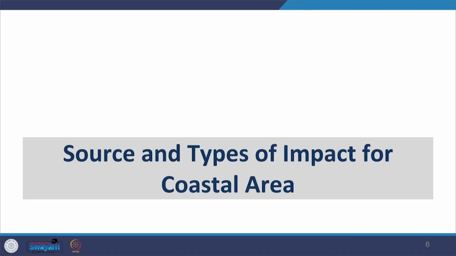So the key reference for this particular session, for this particular theme, is Chapter 7 from the course book which we are referring to, Methods of Environmental and Social Impact by Therivel and Wood. And we are also looking at the manual by the Ministry of Environment. In this, we are looking at the manual which is particularly for the ship-breaking yards, so somewhat it relates to the coastal area. So we'll be looking at that as well, and then I'll also be linking some case studies for your reference, which you can further use for detailed understanding.